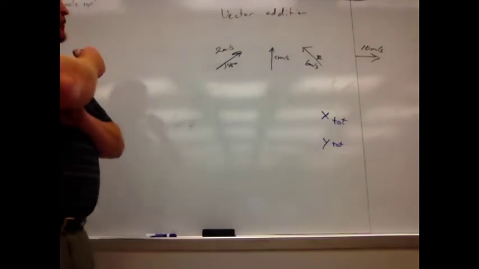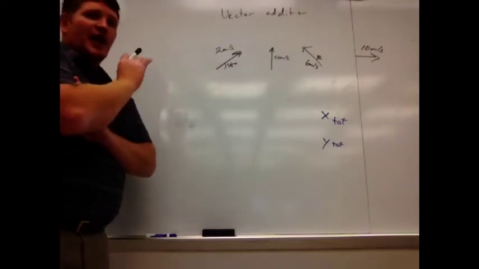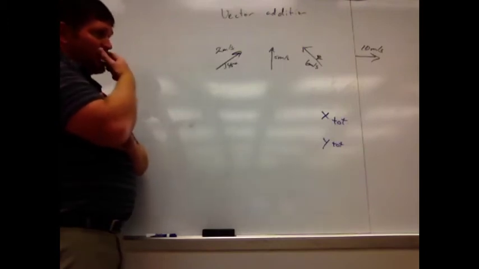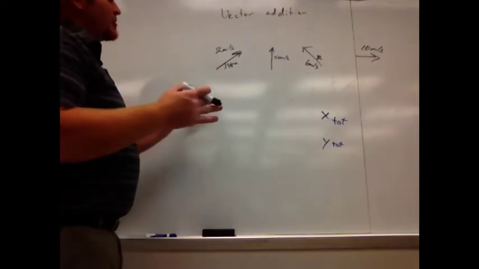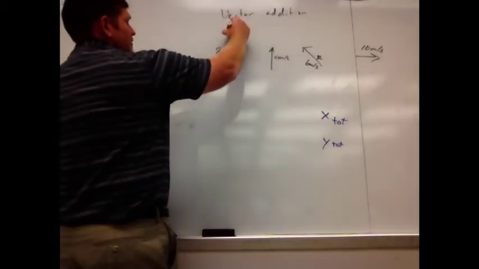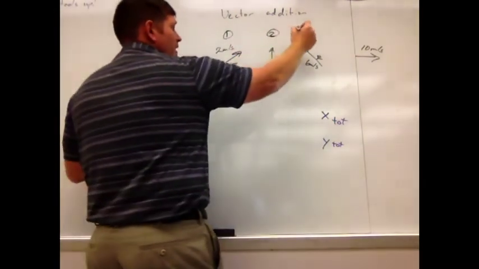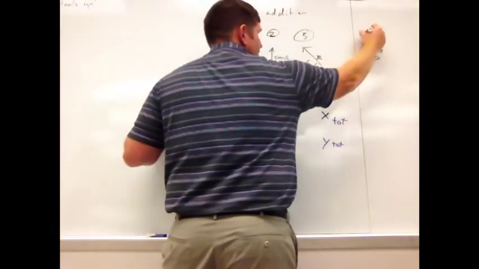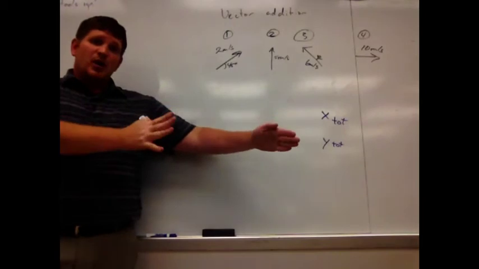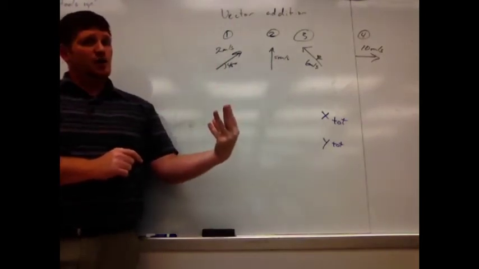Okay, so if we have these things, we can add them all together and figure out where he's at the end of the day, or at the end of whatever he's doing. So we have to first off separate it into separate little things here. This is our first thing that we're doing. Then he has activity number 2, activity number 3, and activity number 4. It's just like when we were diagramming things earlier, we had to separate it into smaller steps. We're doing the same thing. We're going to separate into smaller steps so we can get to our total.